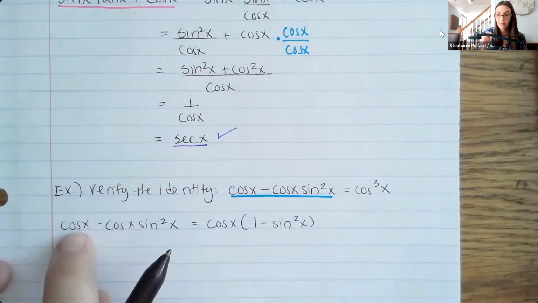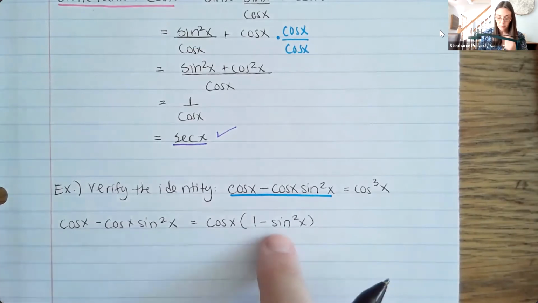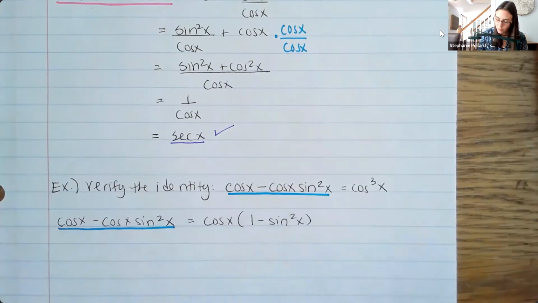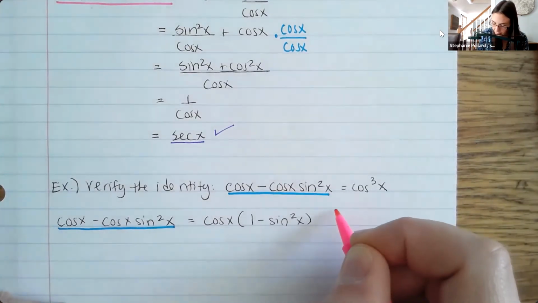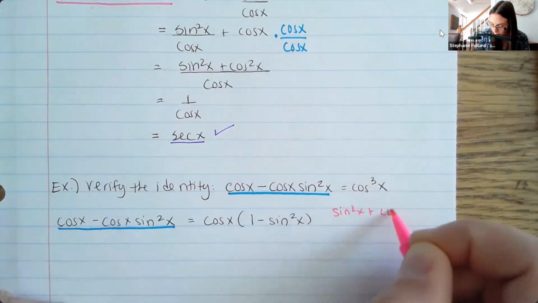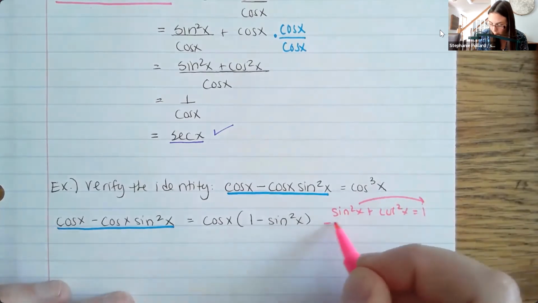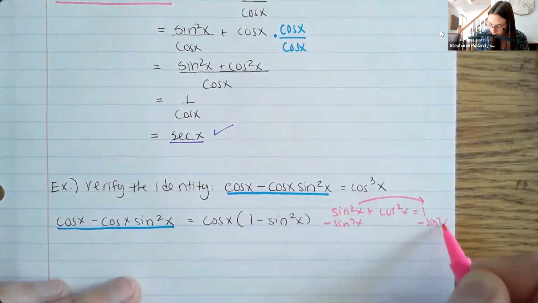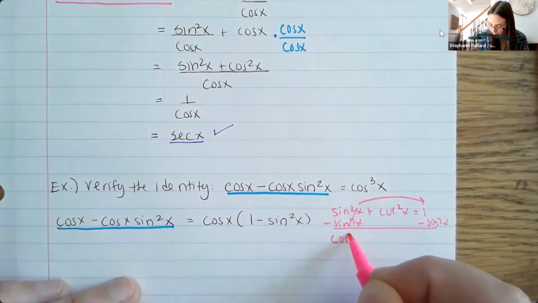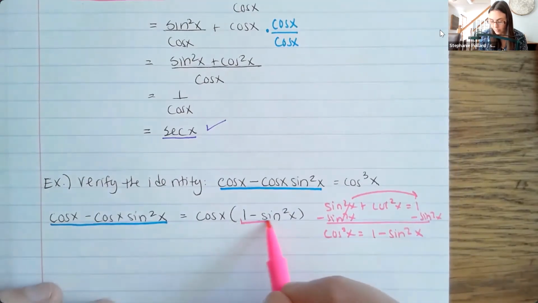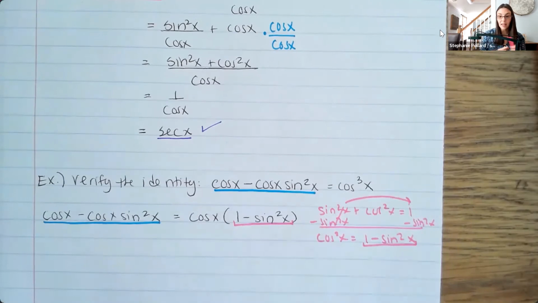So if I take it out of the first one, I just have a factor of 1 left. And for the second one, I have a factor of sine squared left. Now, this may not be as obvious to you, but one of the Pythagorean identities says that sine squared plus cosine squared is equal to 1. Now, if I bring that sine squared to the other side, I end up with cosine squared x is equal to 1 minus sine squared x. So you may notice that we have 1 minus sine squared x right there. So I can go ahead and make that substitution.